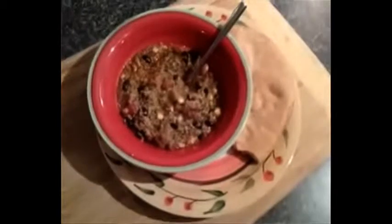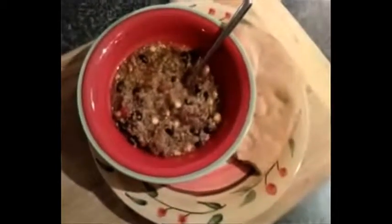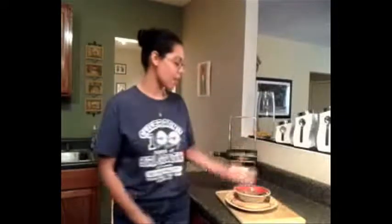Wow, it has a kick to it at the end. It feels funny with the quinoa in there. The little squigglies, I call them squigglies. Makes it tickle on my tongue. But anyways, it's an amazing taste. It's a very good flavor profile. Again, if you want to add more sauce, you can. But that is a very good dish and a very quick one. First time ever working with quinoa. Very interesting. It has some great corn aroma to it and taste.